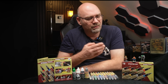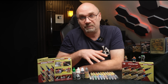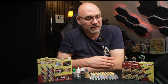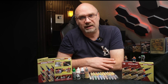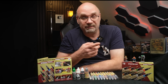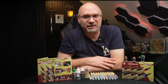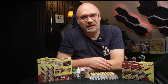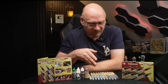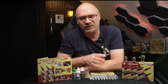I spent about 1.5 hours painting these 3 miniatures using these Speedpaint markers. And I think they turned out okay, at least with the base coat. I still think they need some touch-ups. And painting eyes with these? Totally impossible. Out of the question. You will definitely need a brush to do that, and I don't have a white or off-white color in this, and I think the palette bone is a bit too dark.